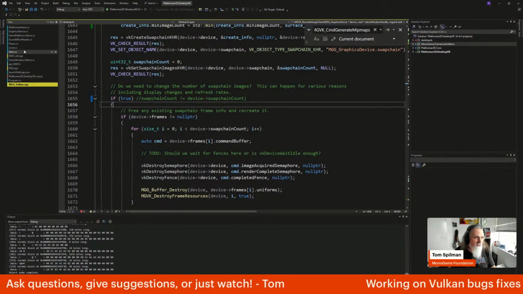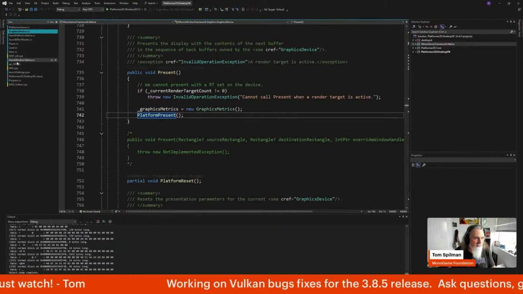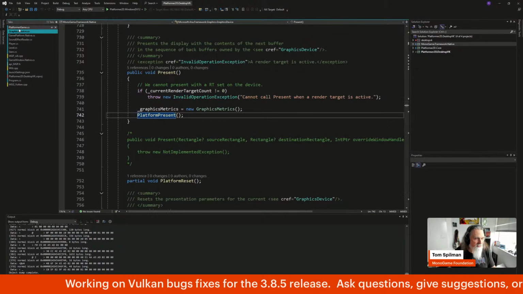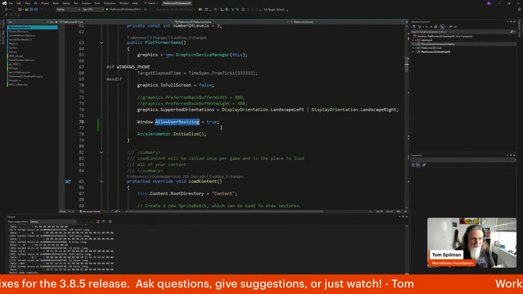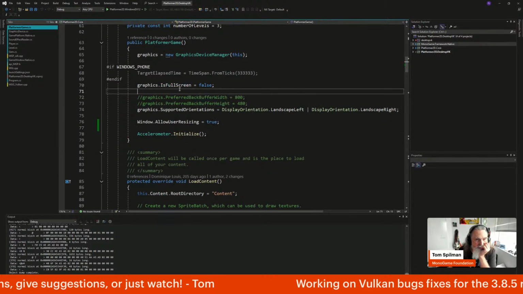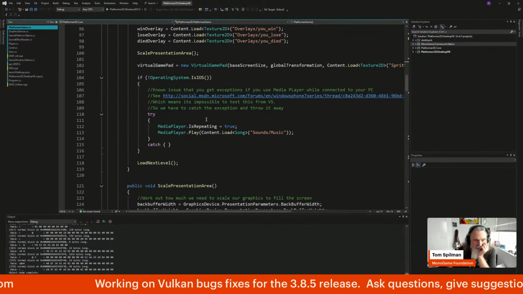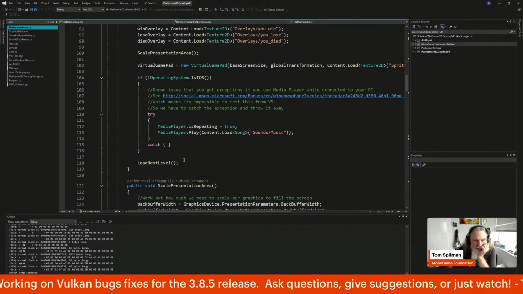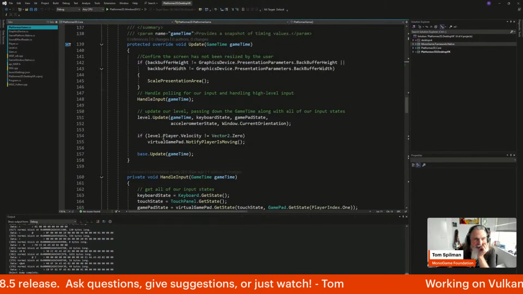All right, let's do that real quick. Let's fix this. The easiest way to do this, wherever the main window is for this platform game. So we had allowed resizing. We're going to basically hook it up to a key to allow us to do full screen. Yeah, let's do that. Load content, update.